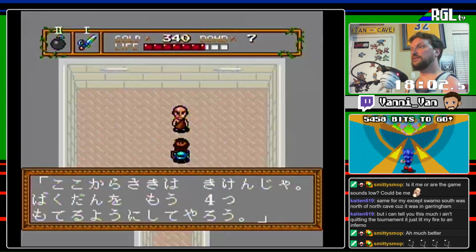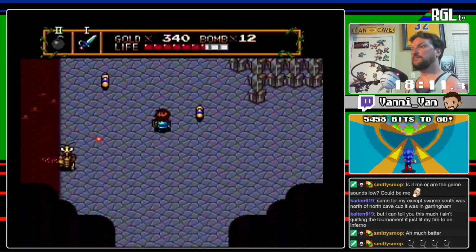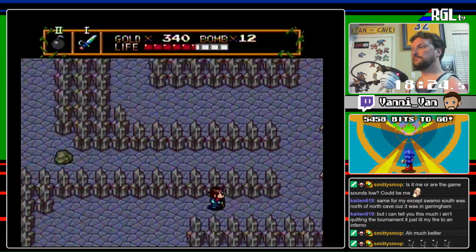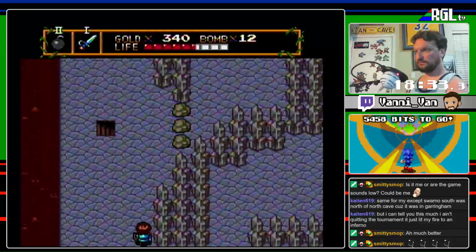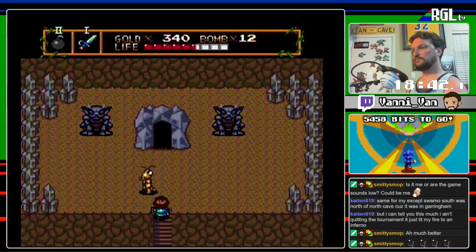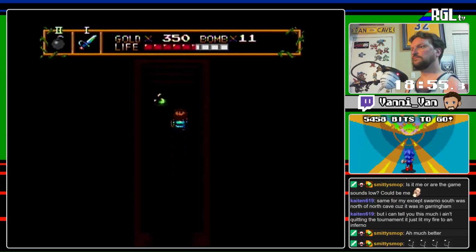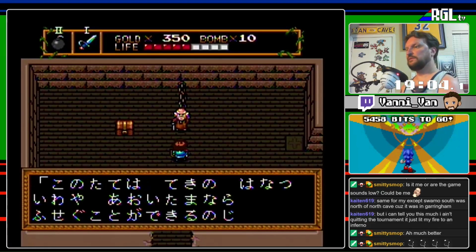I have to play it a little safer in this next dungeon. Oh, if I would have kept walking, I would have been fine. But I tried to get cute to dodge it, and it didn't work. Shoot, I really got to be careful now. Down to 5 life. Okay. Let's see if we can keep this alive here.